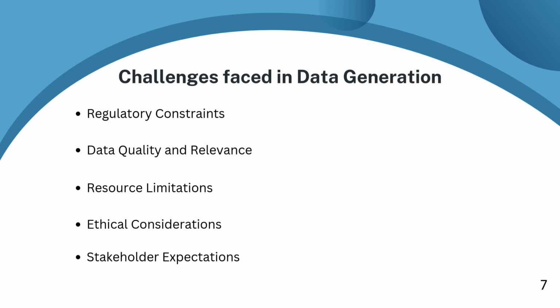While these 5 challenges are significant, they are not insurmountable. With strategic planning, collaboration, and a commitment to excellence, medical affairs teams can navigate these hurdles effectively. By addressing regulatory requirements, maintaining data quality, optimizing resources, upholding ethical standards, and engaging stakeholders, they can ensure that the data generated drives meaningful change in healthcare.